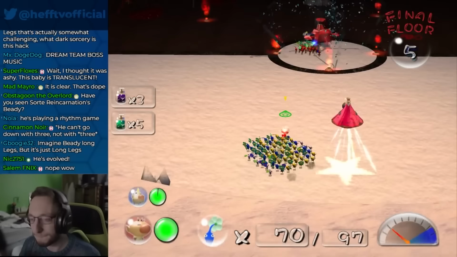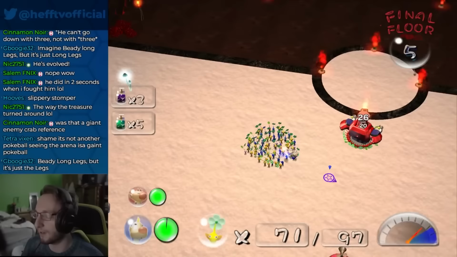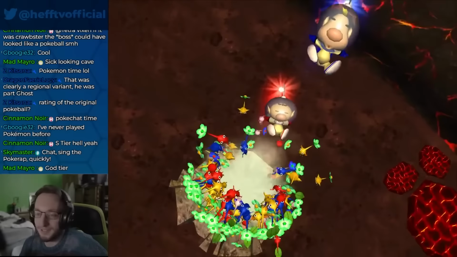You tried to get me, Teddy Ursa Yoshi. You tried to use my knowledge against me. I respect you for that. Oh, the arena is a giant Pokeball. I don't know how I just noticed that. Now we get to talk about Pokemon again. How is a Hisuian Beedi Longlegs?